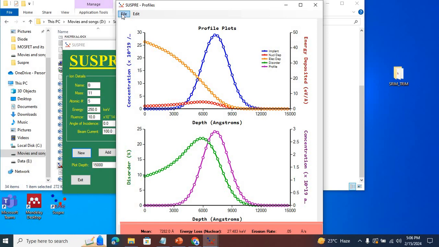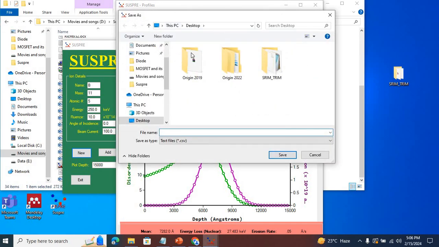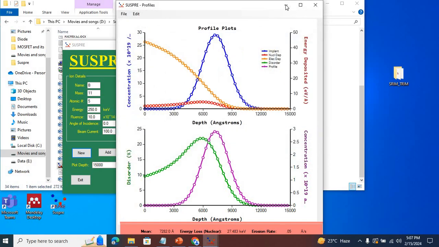In order to save the results, you go to File, Export CSV, and then I can set the path, and let me save it as boron doping of silicon at desktop.